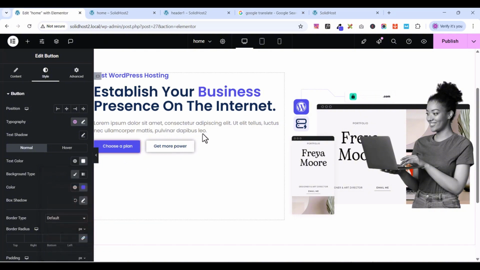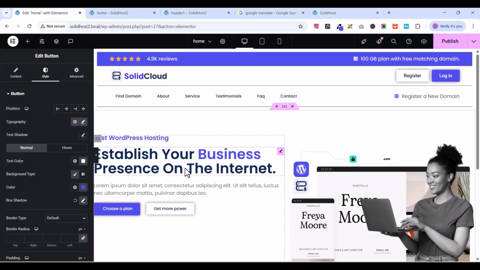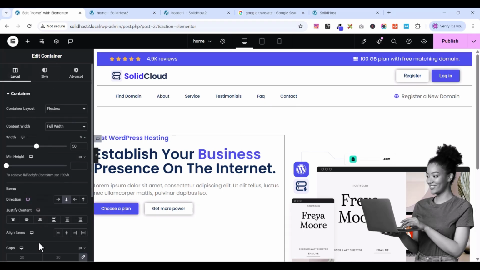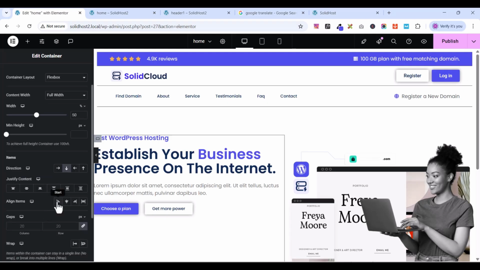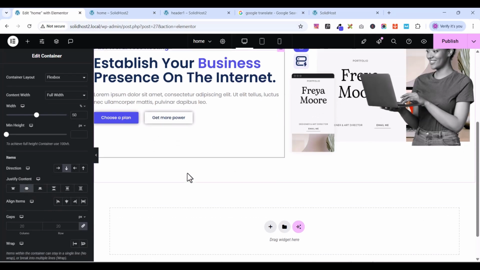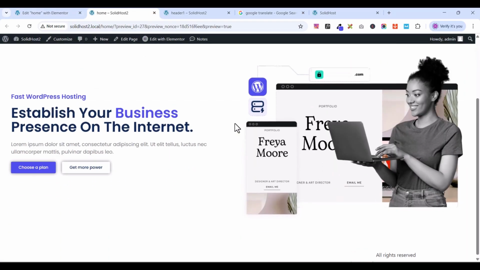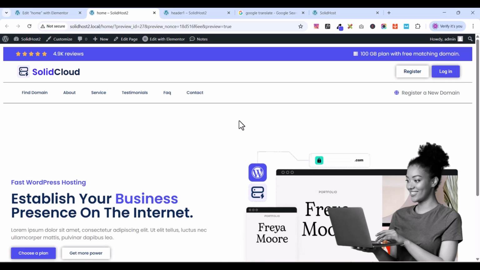From here let's click on this container, then go to layout, and click on this. Then let's click on publish, preview, and see how our heading is looking.